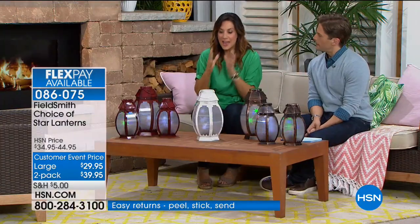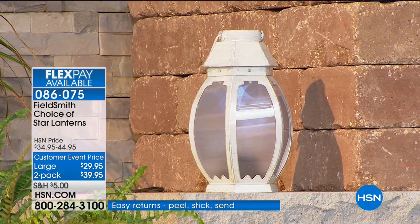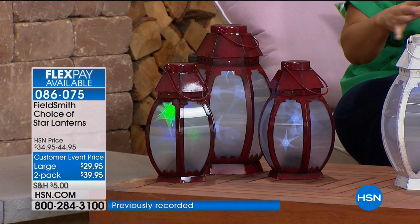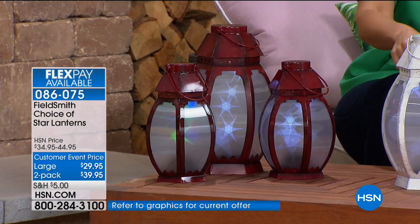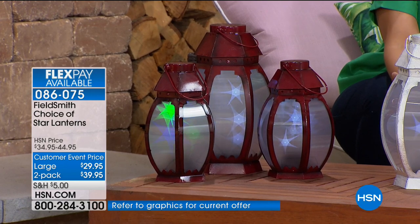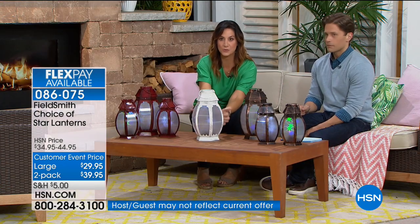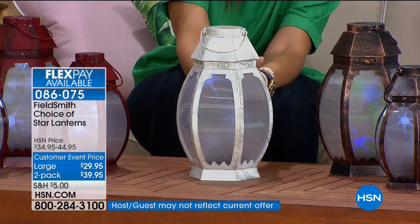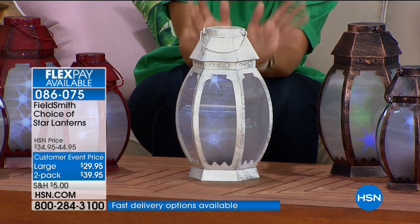And they dance. They actually dance in and out. Those holographic panels almost make it look 3D. It looks like they're popping in and out of the lantern. I assumed it was an actual moving piece inside, but it's just this hologram. You don't hear it whatsoever. It just rotates. These are holographic panels. That's where all the magic happens. But they kind of go in and out. Yeah, it is coming across a little blue. I can promise you when you get this home, it's just this crisp, beautiful white light.